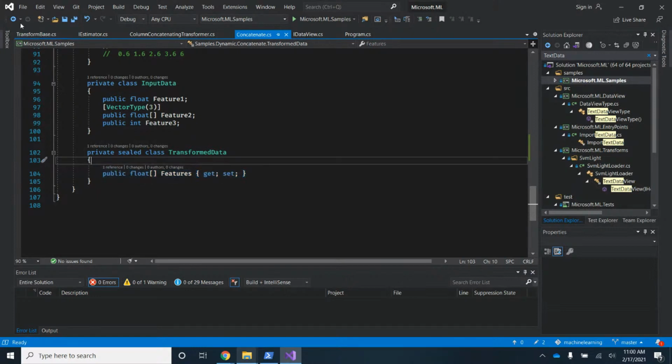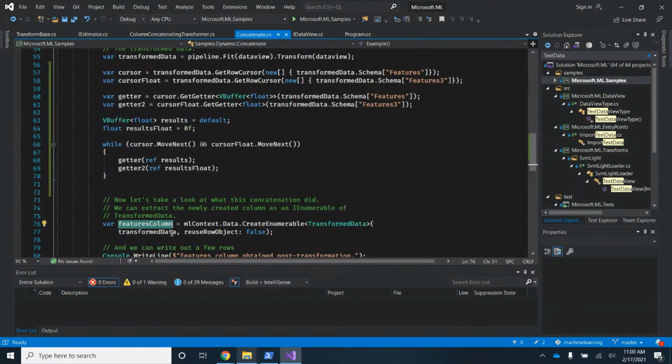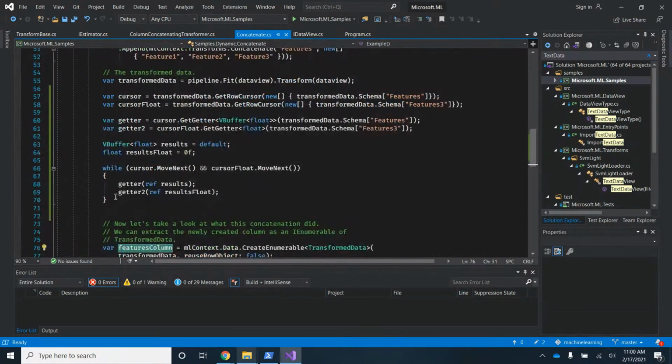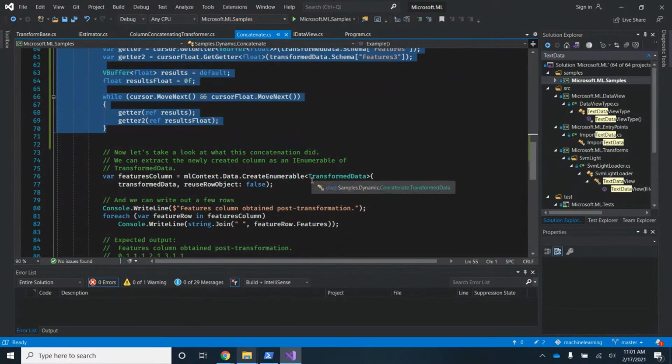So you can see here, you just say, this is the type of data, here's my IDataView, and then reuse row object just says, should I reuse the memory or not? So this is actually much easier for an end user, and if you don't need very specific control over it, it's probably easier to use. I prefer showing this the first time because it shows what's actually happening, which makes it, in my opinion anyways, easier to understand what it's doing. Less hand wavy magic stuff, and more this is actually what's happening, but here are some additional ways that make it easier for you.